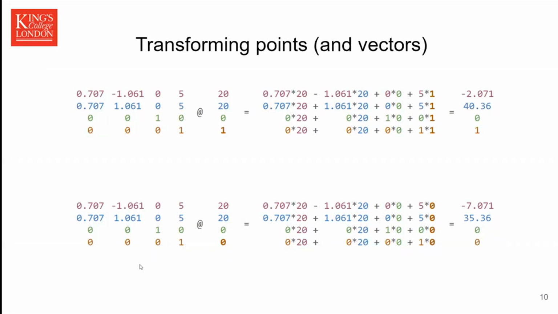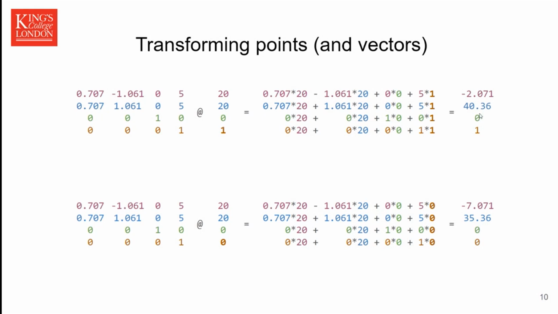So we transform points, and we can transform vectors as well by doing this matrix multiplication of our transform matrix and the point or the vector in question. And I won't go too much into detail of this. You can check the slides, and there's also a million resources out there that show you how to do this better than this slide does.